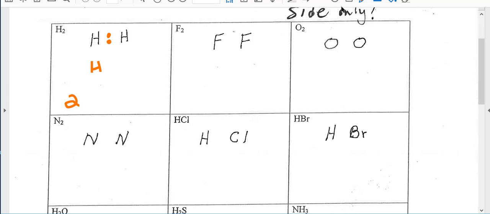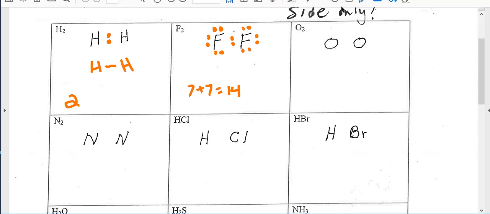Of course, the alternate way to put it would be with one long dash like this. And so that's the correct answer for hydrogen. Now for fluorine, each one of these has 7 valence electrons, so the total here was 14 valence electrons. It's going to want to make a bond with the other fluorine, and it does that by sharing 1 electron with the other fluorine, bringing its number from 7 up to 8. You could put a dash here if you want, substituting those two dots.